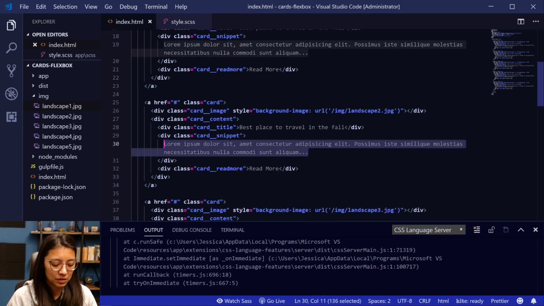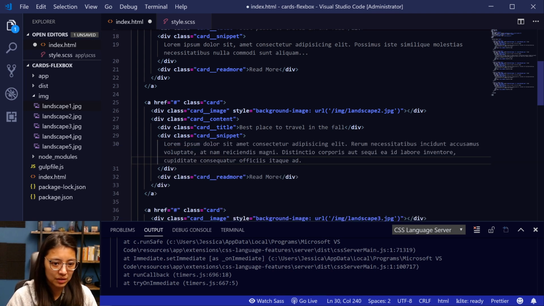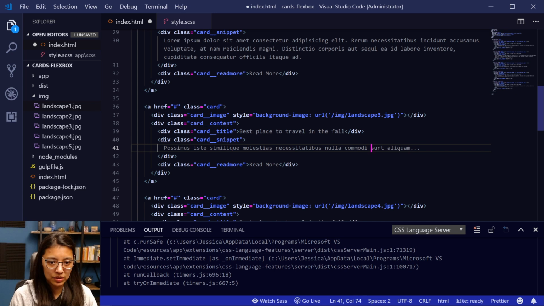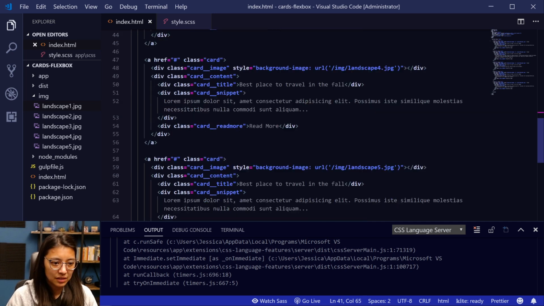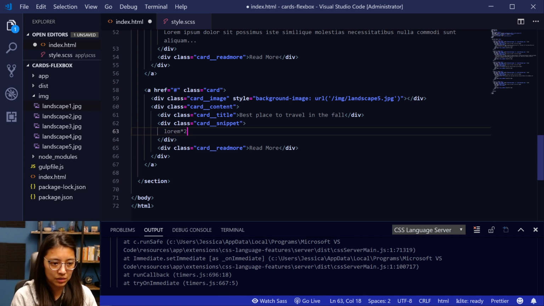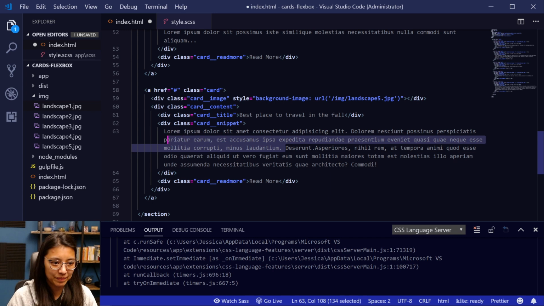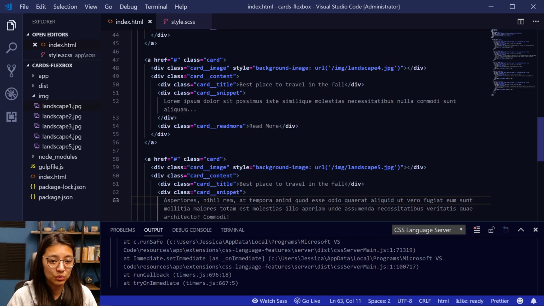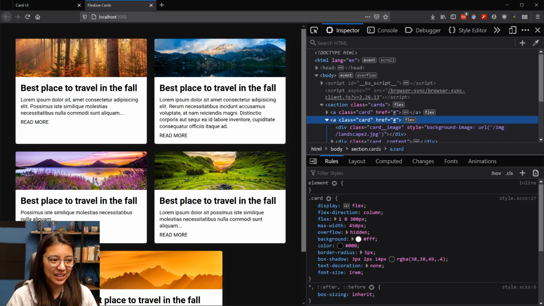So let's make this one longer. So I'll say lorem times 1. This is going to be more lines, I think. And then let's make this one shorter. And, you know, again, this is just good things to test, just so you have fewer changes later on, you know, after your website's launched and stuff. And we'll just kind of randomly do some stuff here. We'll make one even longer. Maybe not that long, but let's try that. And maybe we should test some titles as well. So, okay, we can see now the cards look different.